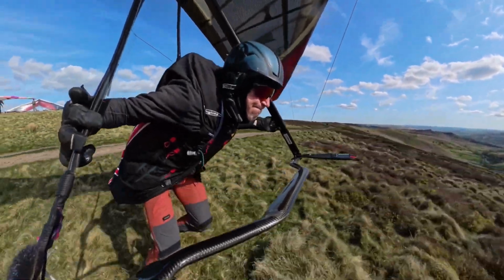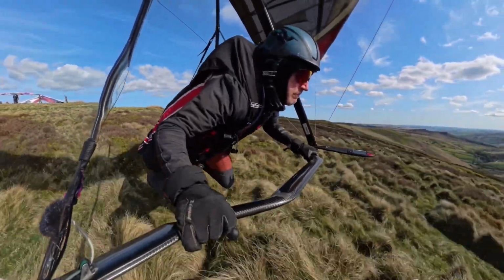I generated enough lift to fly before I reached the path, and I was lifted into the air. However, I had generated just enough lift to fly, and there was no extra airspeed to deal with problems like a sudden drop in the wind. The wind is usually not completely laminar, and it will gust up and down in speed. I did not have the extra airspeed to deal with this.